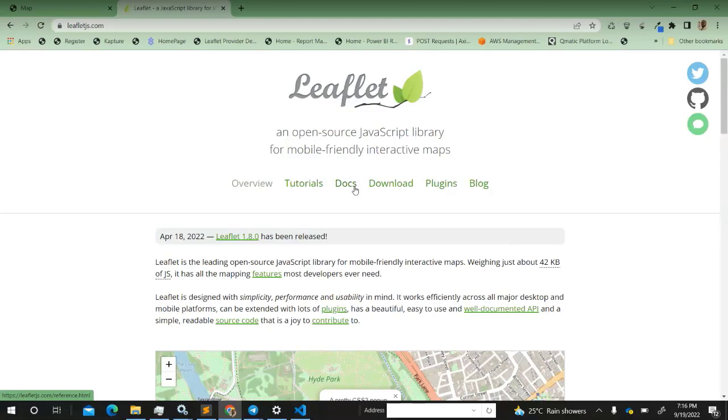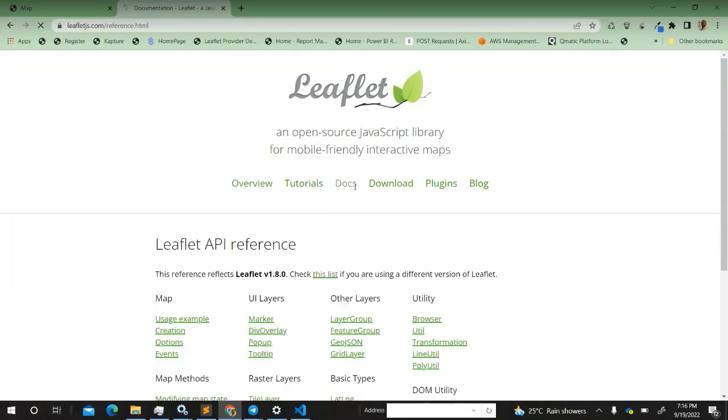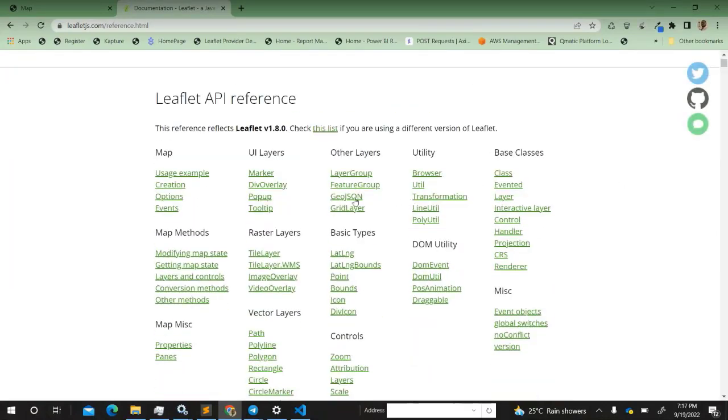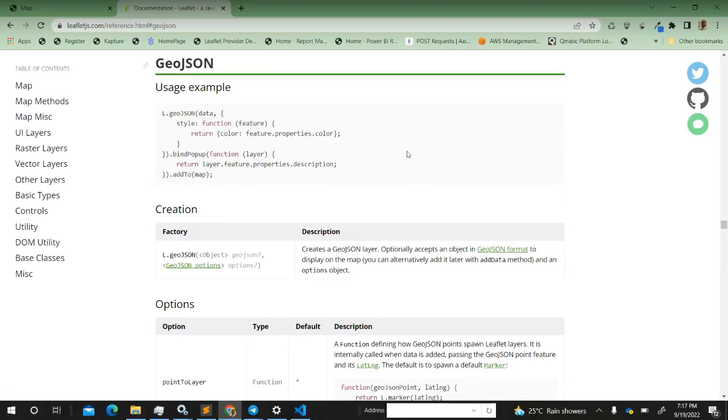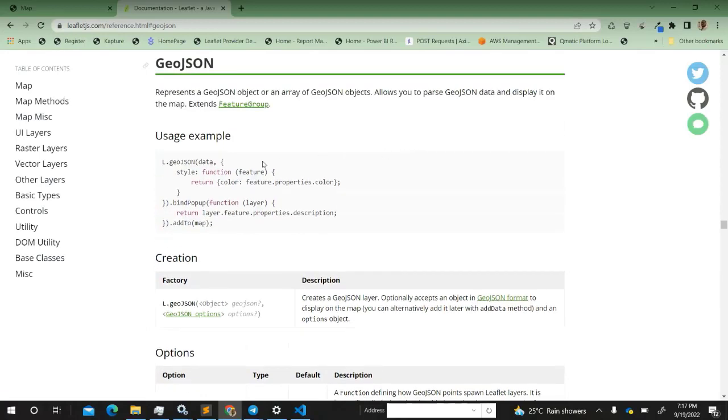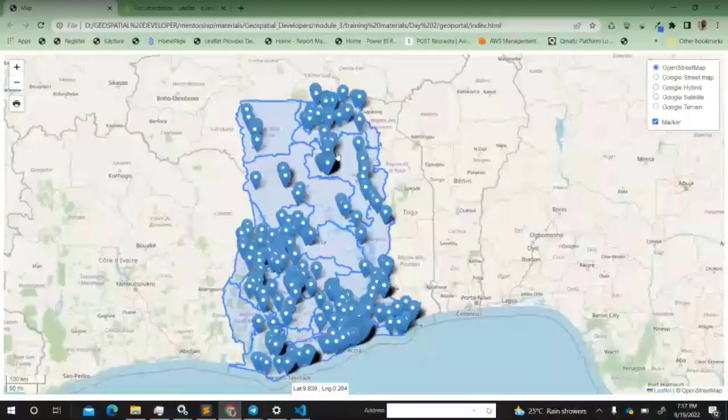So what we are dealing with is GeoJSON, right? We are trying to get our GeoJSON layers onto the map. So we'll go to docs, then we search for GeoJSON. So this is GeoJSON. You click on it. Then as I showed you on Monday, sorry, I keep saying Monday. Today is Monday. Okay, so that was last week Thursday. As I showed you on Thursday, I showed you how to load the GeoJSON without a style, so you load the GeoJSON with the default style. So that's what you saw in the map, right?